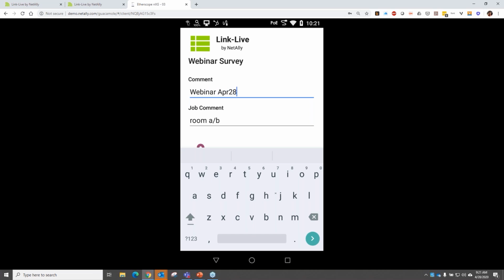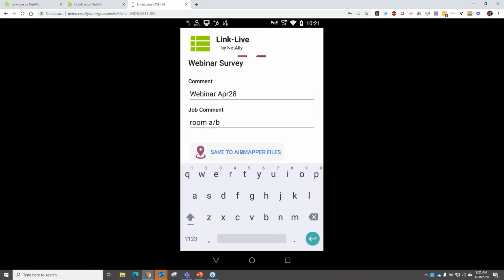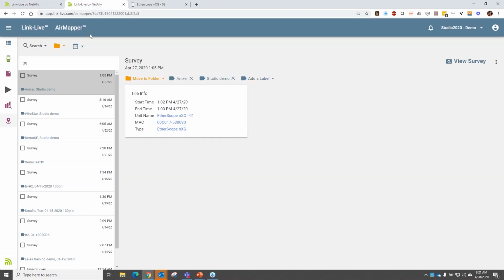And we'll just leave the room job comment the way it is. And save to AirMapper files. Now, as soon as I click this, I'm going to go over to Link Live. It's going to take just a moment, but you're going to see that survey information upload into Link Live.